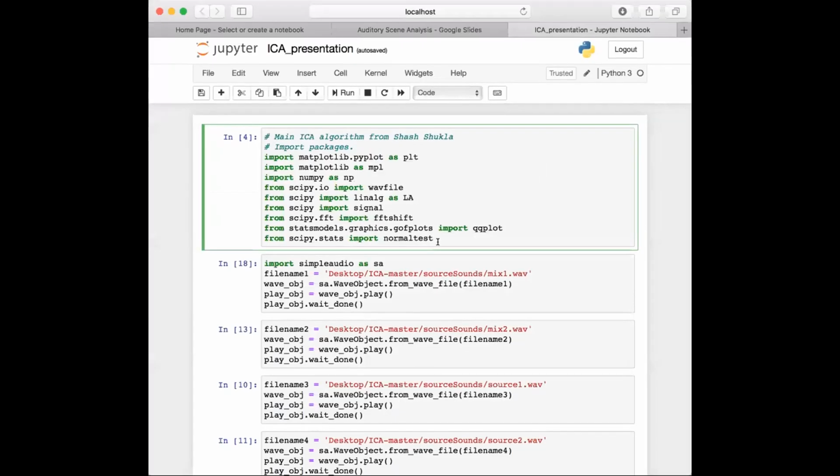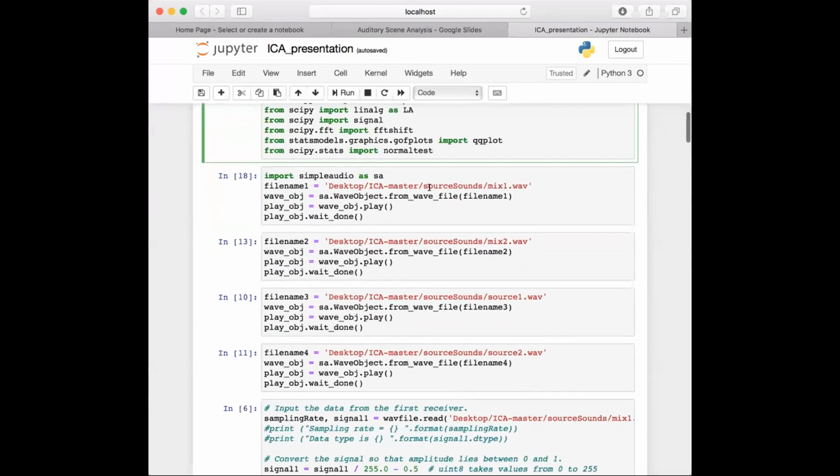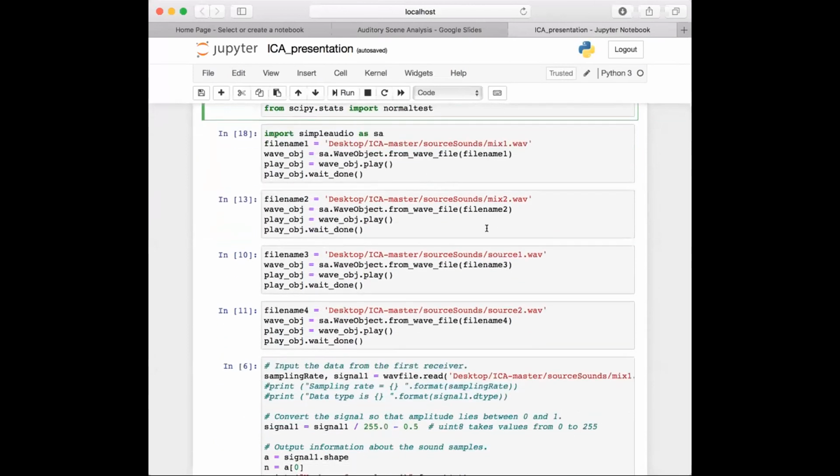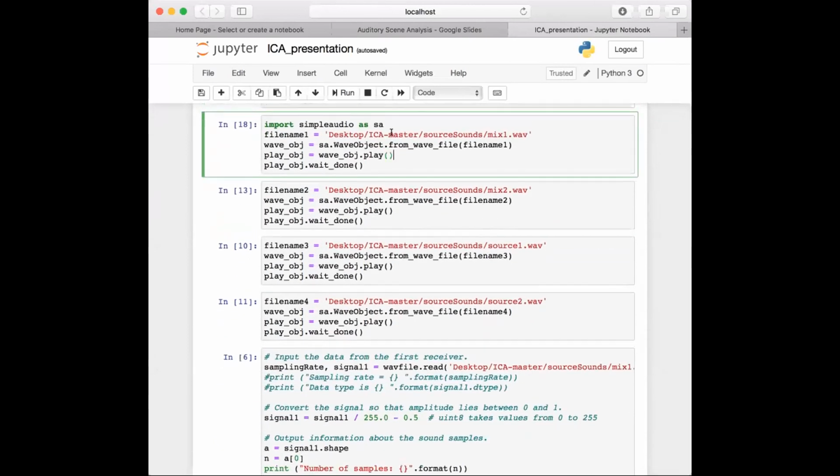And now, having looked at the principles of ICA, we can take a look at the code, which is more of a proof of principle demonstration than a state-of-the-art ICA. We took the ICA algorithm from GitHub, from this person, and then we extrapolated from there and added some of our own things. I'm going to now play a mixture of sound. It's probably going to be a bit loud, but bear with me for a second.